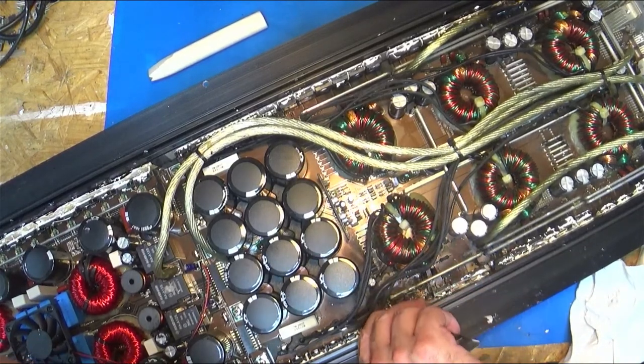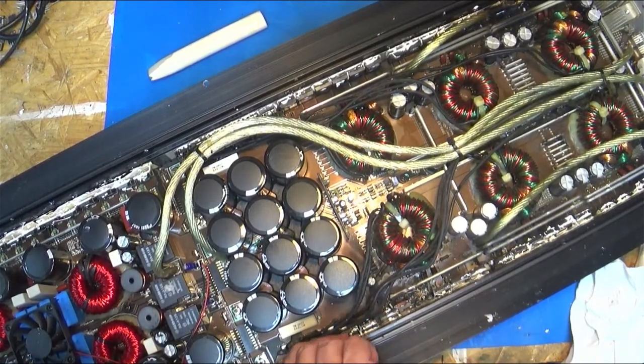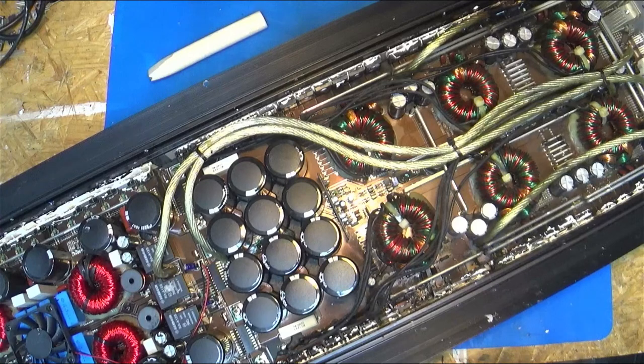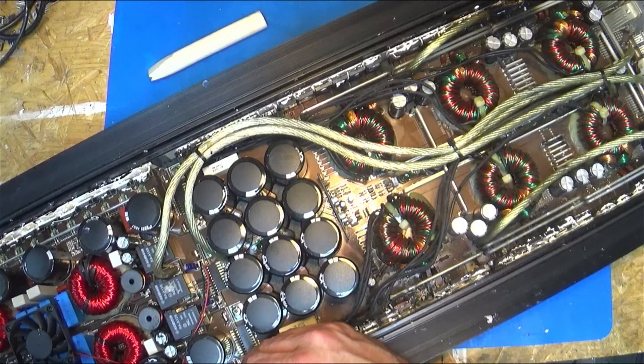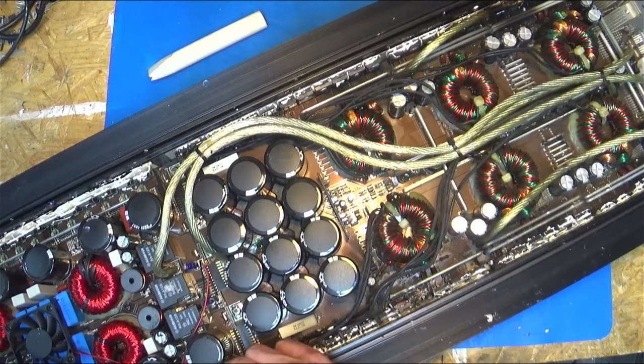You know, these are older Korean style. A lot of people are using the new full bridge stuff, and so some of the competitors. You know, they've got to figure whether or not they want to spend the money to repair this one, or if it's time to invest money in a different amp. Technology moves forward. I think the guy that owns this said he'd considered running some other amps or something like that. So it all depends on how big you want to get.